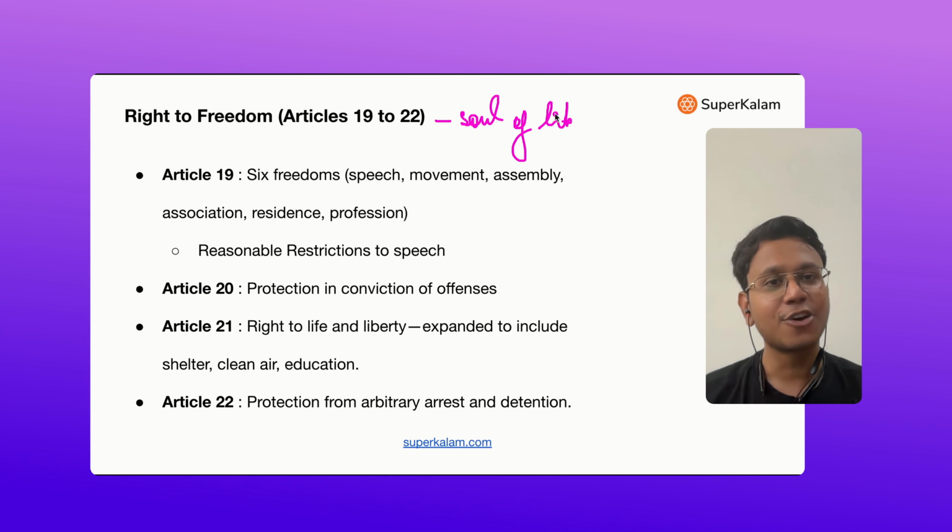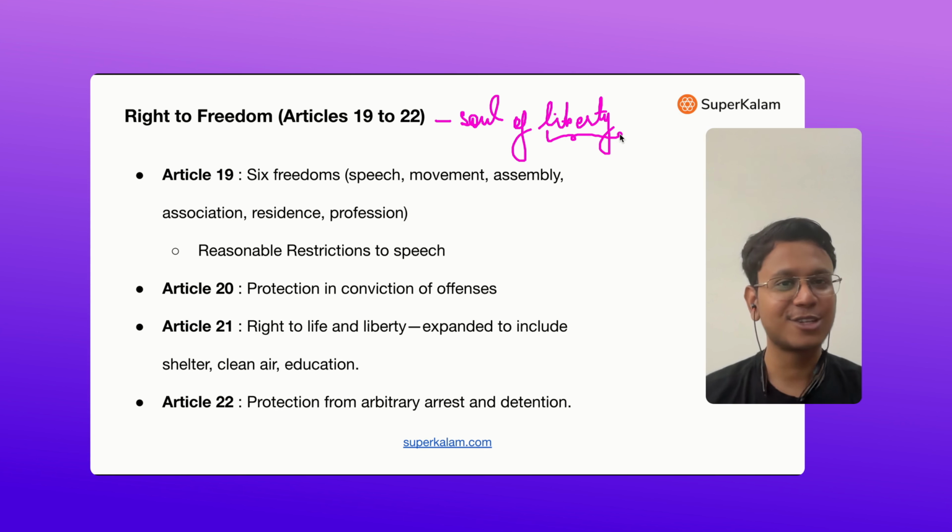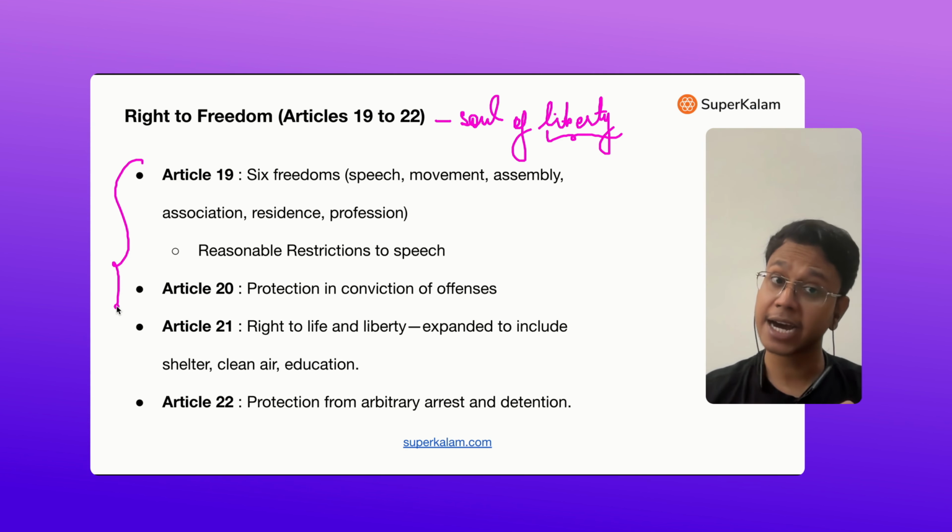In the first class, I talked about liberty, which we have borrowed from the French Constitution. These articles basically epitomize liberty. They tell us how that liberty has to be enforced. I have a liberty to express myself, to freely move, and the government cannot put me in jail in an arbitrary fashion. I have a right to live a dignified life. That's why this becomes very important, not only from the perspective of you preparing for civil services, but as a responsible citizen also, you should be aware of these articles.